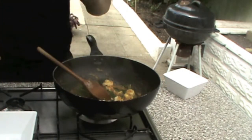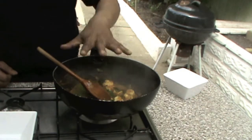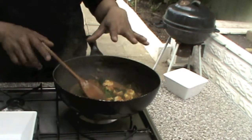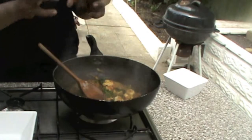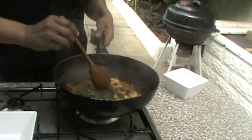I'm going to simmer it for about another minute. I don't need to simmer it any more than that. Another minute will suffice, and that will be ready to serve. Okay, it's still going to have a lot of moisture in it. It's going to have a lot of juice, and it's going to be lovely and tender. The prawns are going to be just right. They're not going to be hard, rubbery or chewy, just right. And as you can see, the spinach has a lovely colour left in there.